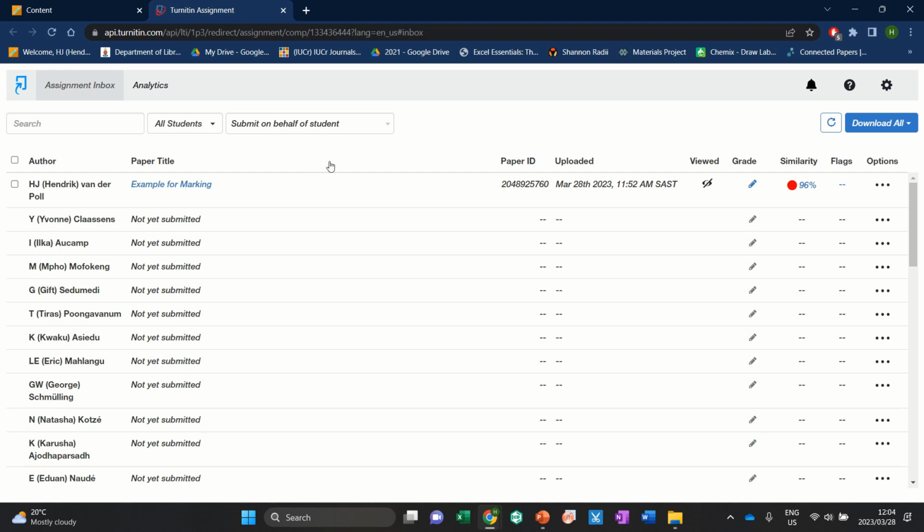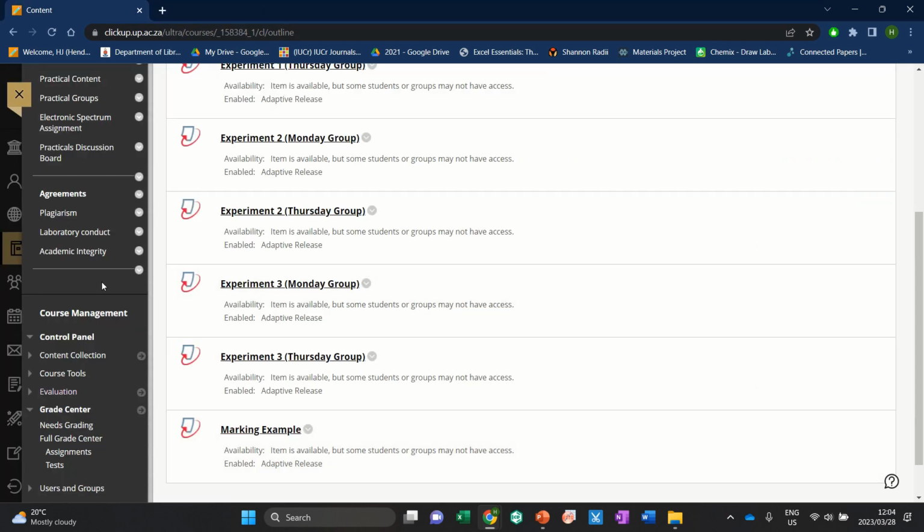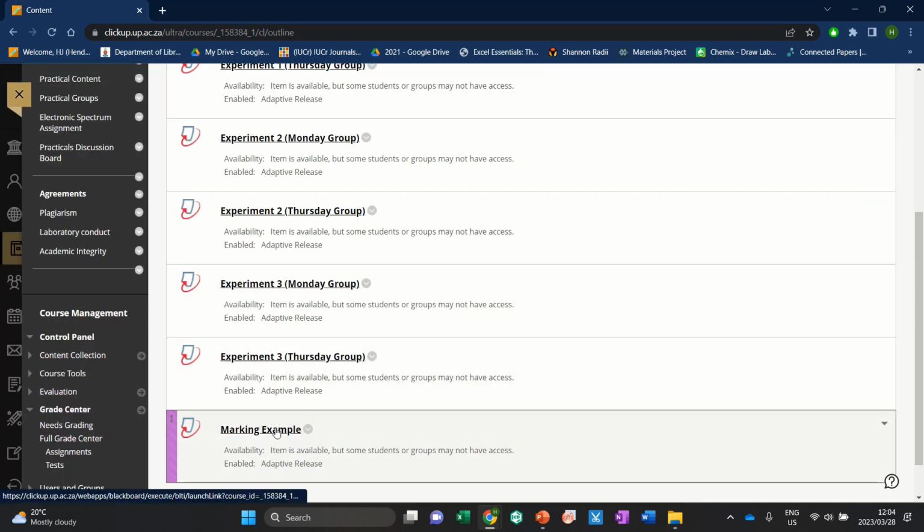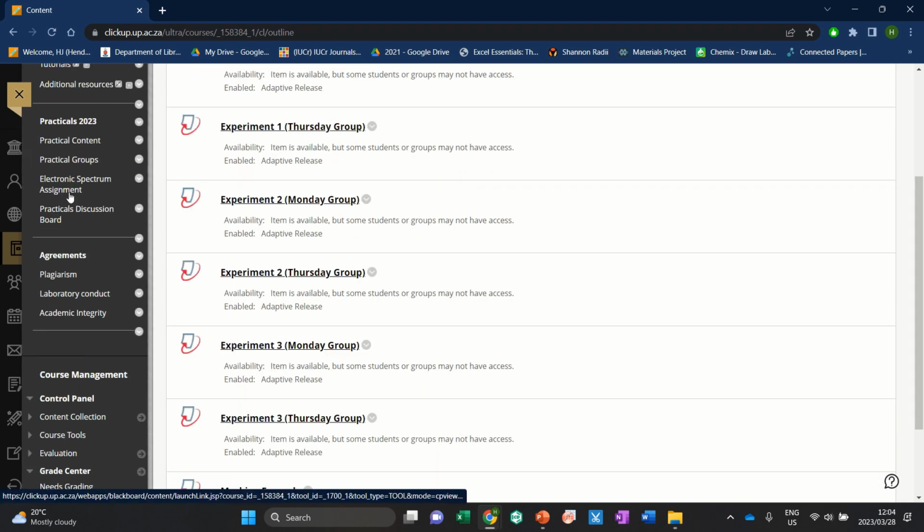If Turnitin changes the format or whatever, but in general, you just search for something that says grade and it keeps to this little pencil icon, right? And then, of course, you can access it through the grade center or the actual marking page that I provide usually here in the practicals tab, or whichever course you're marking, 285, 282, 385, or 382, or whatever course I'm involved with whenever you see this video.